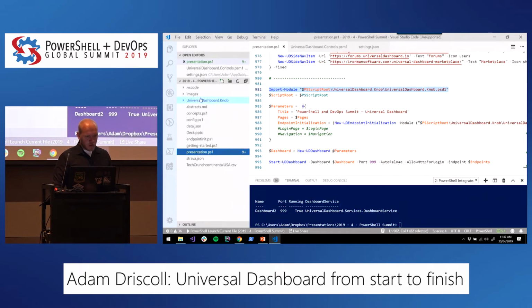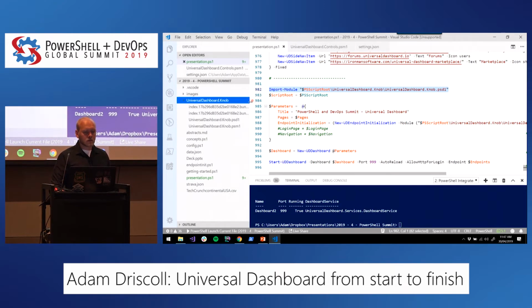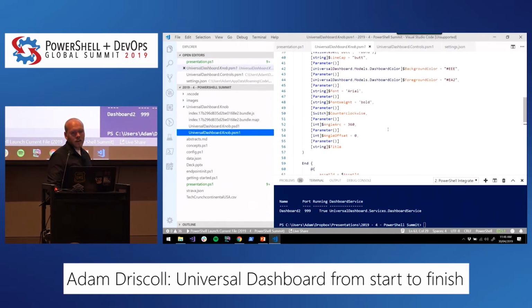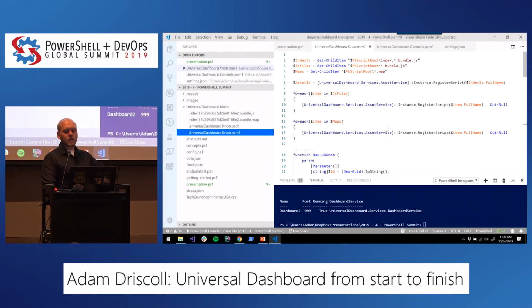If we go over to the knob dashboard script, what you'll see here is that there's two things. There's more or less a PSM1 file that you can use to invoke New-UDDashboard. And then there's the actual JavaScript file that was generated for this control. If you look in here, it does some registration stuff with UD to register that script.